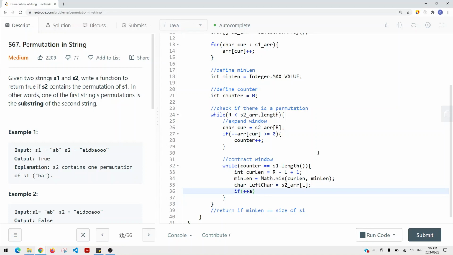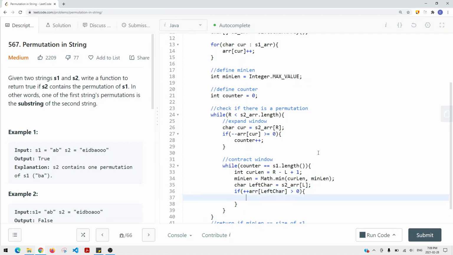Now we want to move our left pointer away from that character, so we want to restore that appearance: we increase that character's appearance. If it's bigger than 0, that means we go from 0 to 1, which means we found a character that was from S1. Then we're just going to decrement the counter by 1.